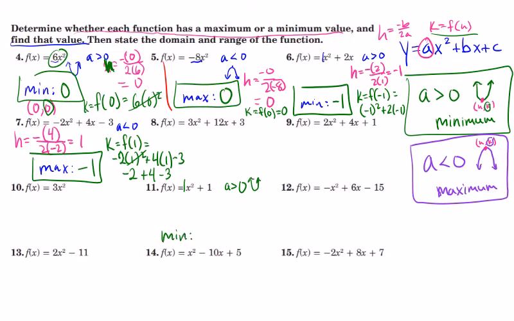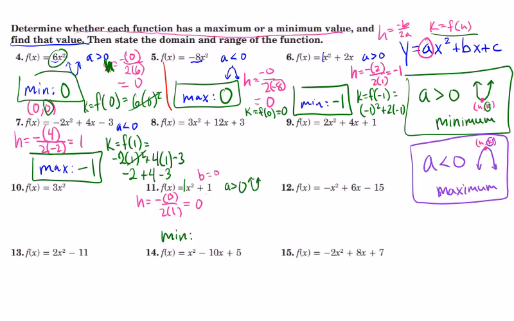Okay. So next, let's find h. So h equals negative b over 2a. So b, this is tricky because usually b comes second, but in this case, this is our linear term, right? There's no x there. So that means b equals 0. So we're going to put in 0 here, and a equals 1. And so 0 divided by 2 is going to be 0. So that's our h, or x value of the vertex.